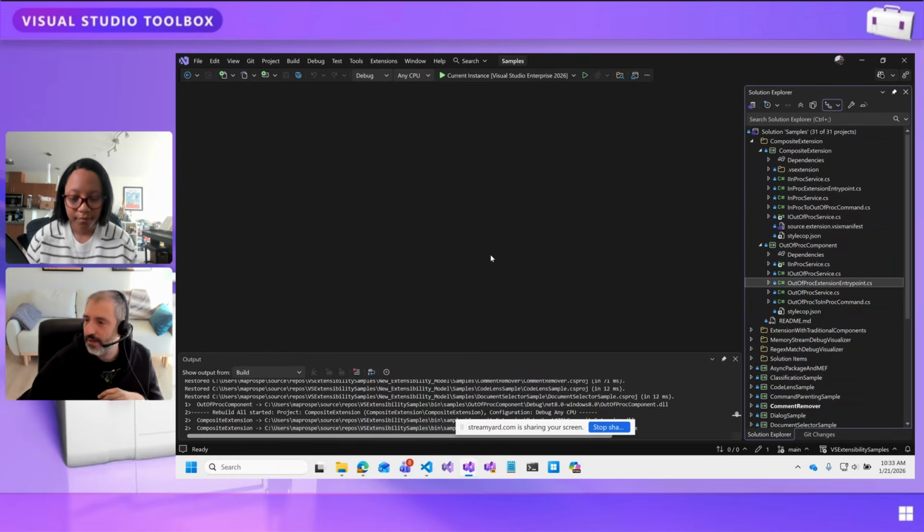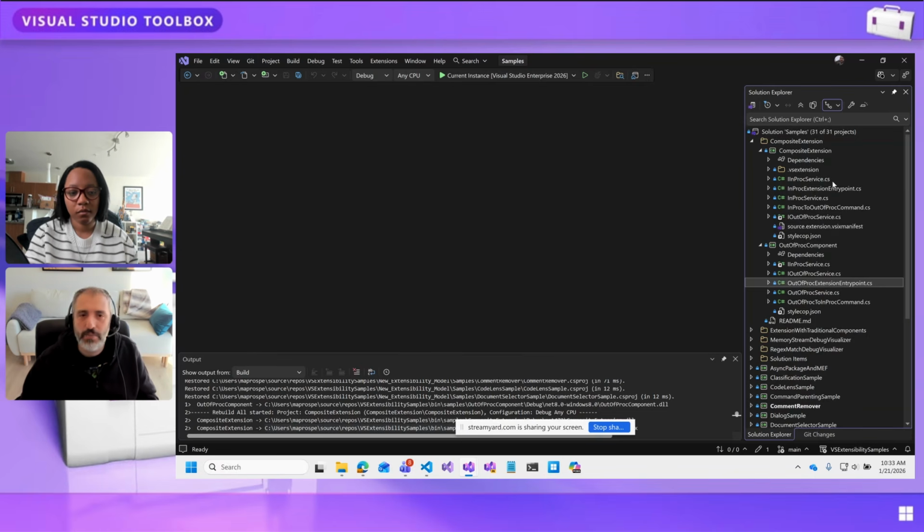We can now look at what we can do once we have these two parts. Because we have these two parts, we can put some functionality in one and some functionality in the other, but they are loaded in different processes, so they cannot communicate with each other. And so the usefulness of all of this is very limited. So we wanted to fix that. What we're going to do is build a way for the in-process part of the extension to talk to the out-of-process part of the extension.